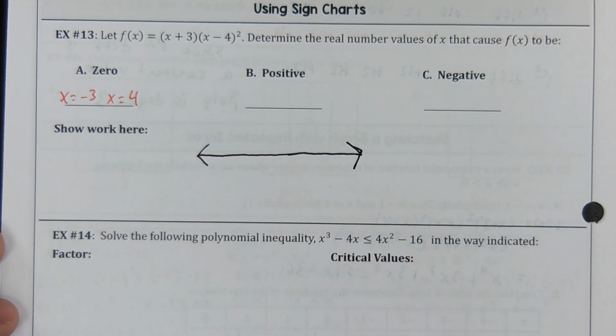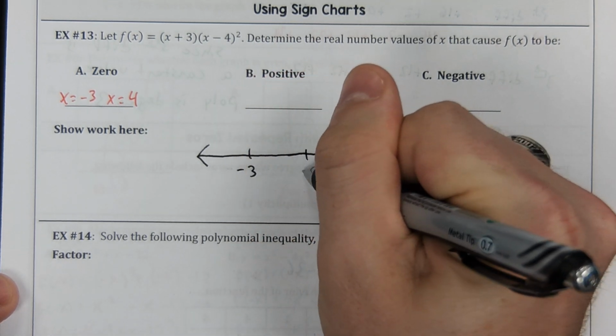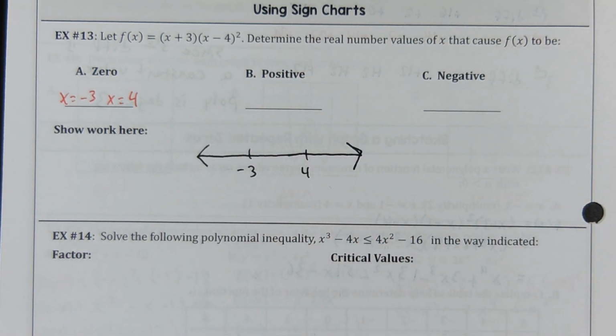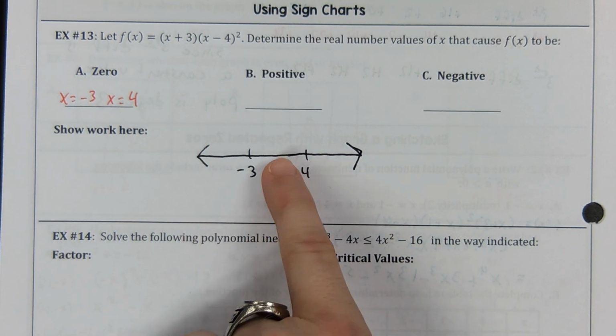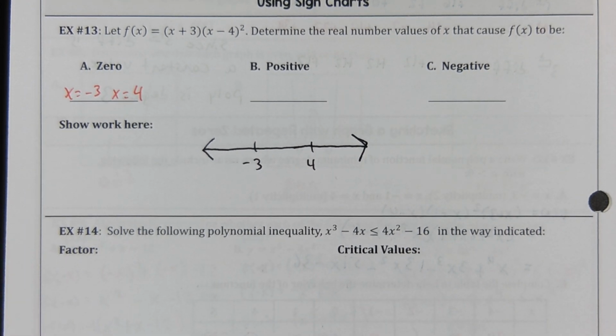I only have two critical values that go on here. Those two critical values are -3 and +4. Picture not drawn to scale because who cares? There are three zones to this graph: numbers to the left of -3, numbers between -3 and 4, numbers to the right of +4. We're going to pick a representative from each zone and mentally substitute it in and ask ourselves, did I get a positive result or a negative result?